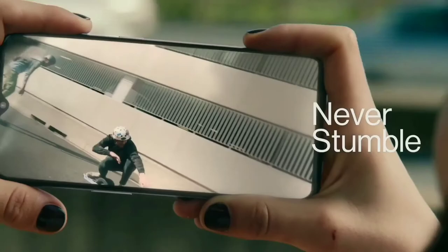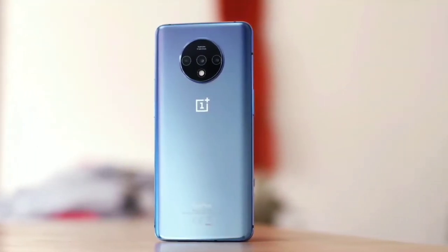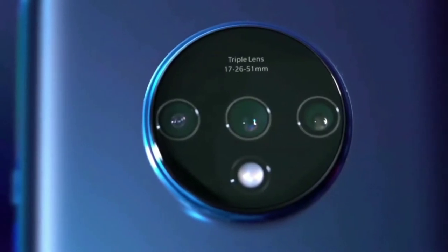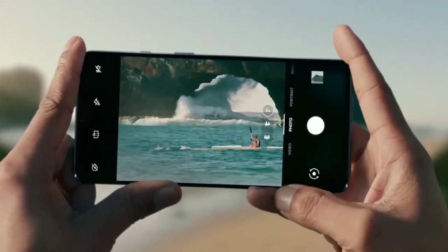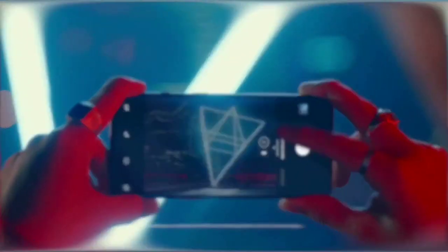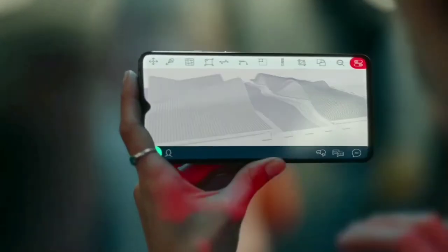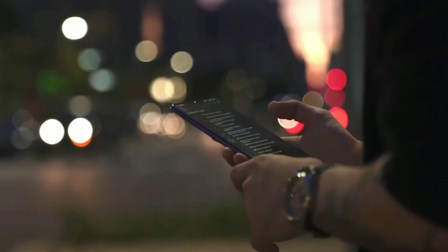Every time we switched back to a high-refresh rate display, we wondered how we'd ever done without it. The OnePlus 7T has three cameras on the rear. The main camera is the 48-megapixel Sony IMX586, which pixel-bins images to 12-megapixel for better light gathering. The wide camera is technically a 13-megapixel sensor but produces 12-megapixel images. The third camera is a 2x telephoto lens. Unfortunately, there is no optical image stabilization in the telephoto lens, so you'll need to hold a little more steady when using that shooter. The telephoto lens is 12-megapixel.